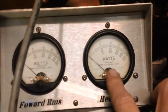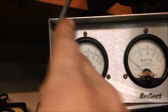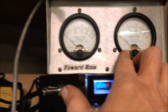This is what we've got going on now. We've got the amp all in line and it's fired up. We're using the Cobra 29. This is the watts coming out of my radio, and this is the watts coming out of the amplifier. We've got a 1000 watt slug here and a 10 watt slug here.